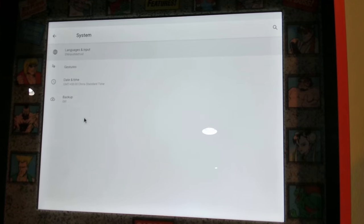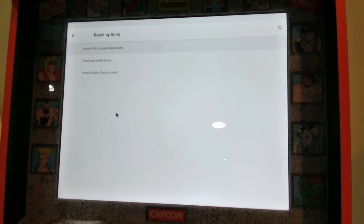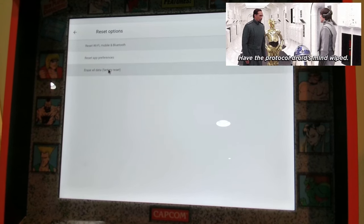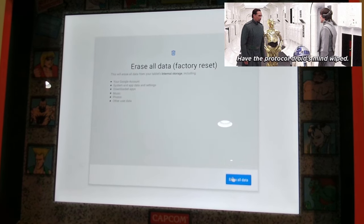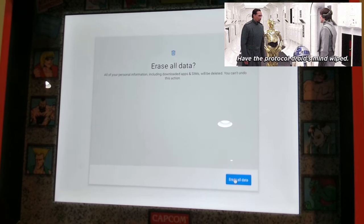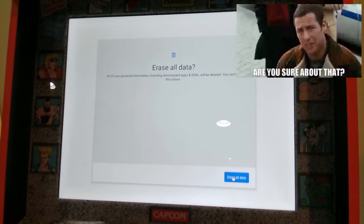Locate a selection titled Systems. Once we're in the Systems menu, we need to expand the last option titled Advanced, and when done, click on the option that corresponds to Reset Options. We'll now click on the option listed as Erase All Data and Factory Reset. Doing so will give us a new menu where we'll wish to again click on the Erase All Data option. However, we'll need to do this two more times — once to pick the option, and a second time as a simple way of confirming you really want to wipe all of your data.